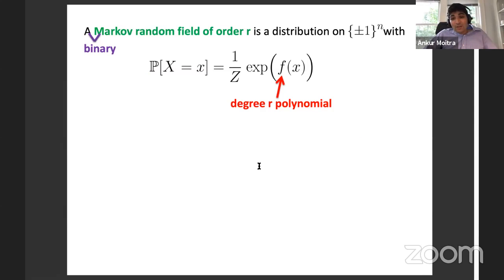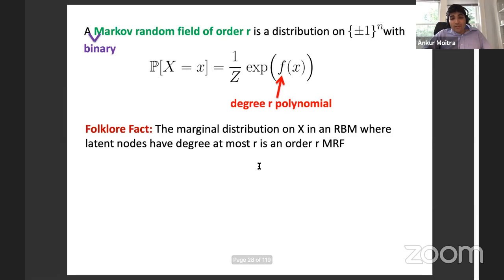So in fact, it's something that I alluded to before, which is it's a type of Markov random field. It's actually a binary Markov random field. Markov random fields work basically the same way as Ising models. You have some energy function that goes in the exponent, and you have a partition function Z, that's your normalizing constant. But the catch is that now, instead of this function f being a degree 2 function that has a quadratic term for the pairwise interactions and a linear term for the external fields, it's a degree r polynomial. So it's some degree r polynomial in these binary +1, -1 variables, the x's. So that is a binary Markov random field.